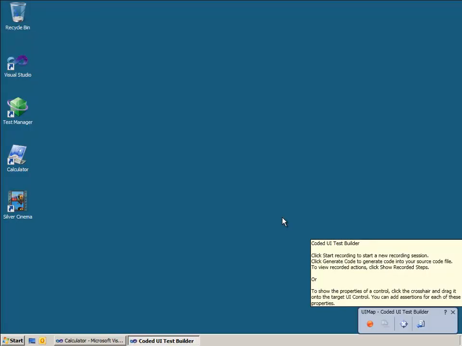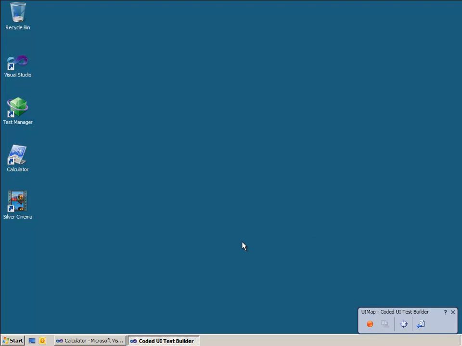And we've chosen to record actions, and that's a brilliant feature of Visual Studio.